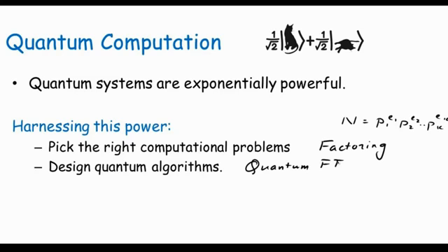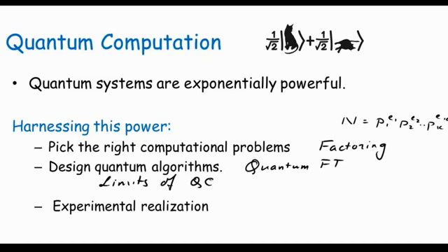So we'll talk about things like the quantum Fourier transform and a completely new style of designing algorithms. We'll also speak about what are the limits of quantum computers - those problems that cannot be solved or we believe cannot be solved quickly even if we had quantum computers. And then there's the challenge of building a quantum computer. This is something that hundreds of scientists are working on around the world today.